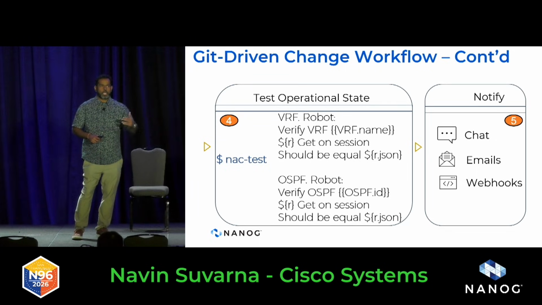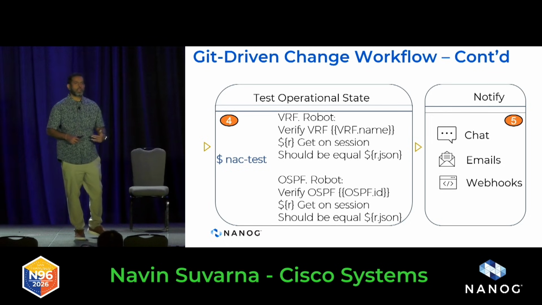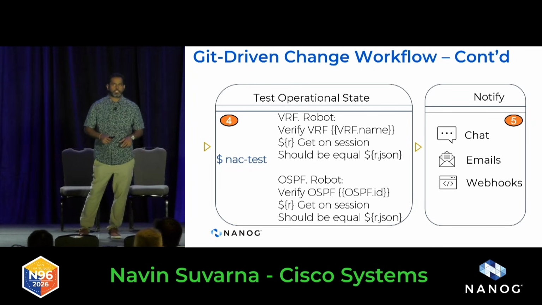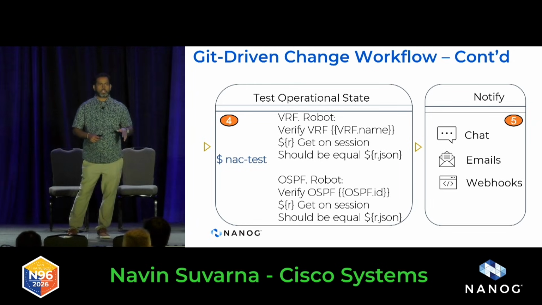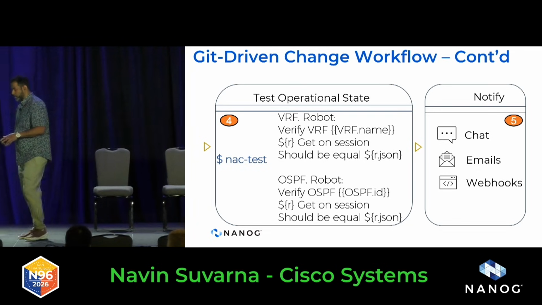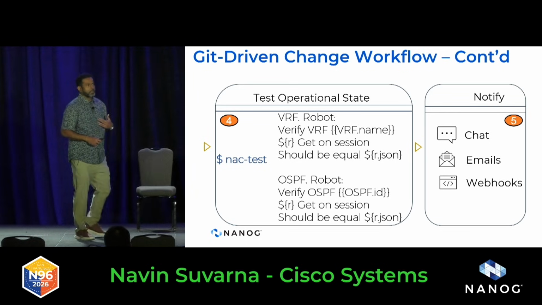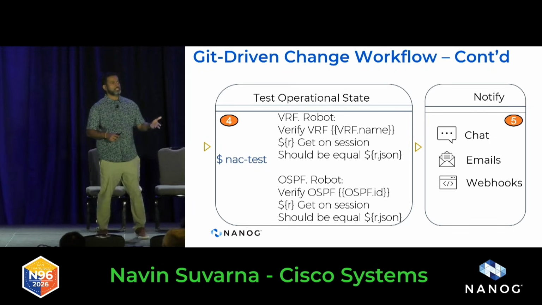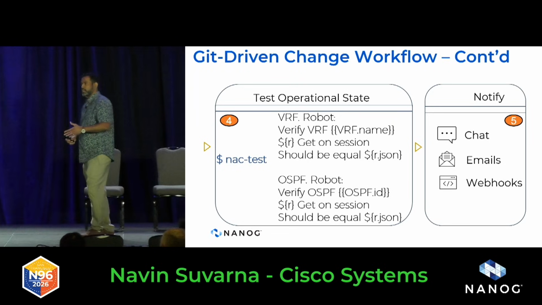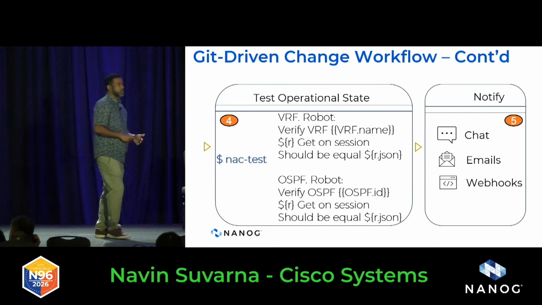We look at what the configuration intent is. We create corresponding Robot test cases on the fly, and we go ahead and check the configuration state and operational state. So in this case, I'll go ahead and verify if the two VRFs have been configured, if the two OSPF process IDs have been configured, and if the process IDs have been associated with the VRF instances, right? And let's say I was expecting 4 OSPF adjacencies on each one of my process IDs. I'll go ahead and check the operational state if there are 4 individual adjacencies with both process ID 10 and process ID 20. The last step is to notify, right?